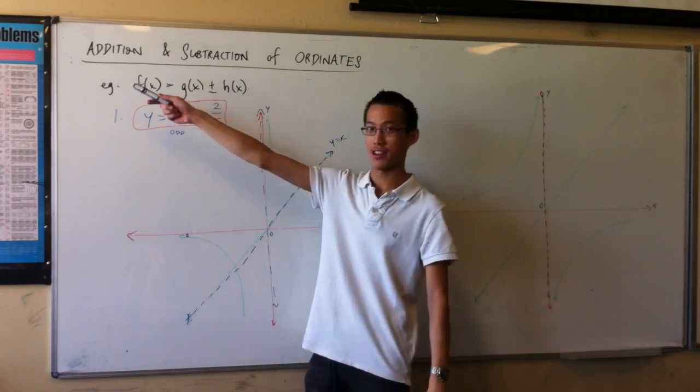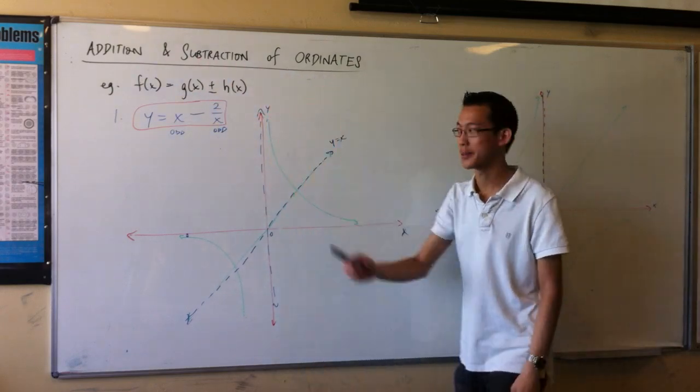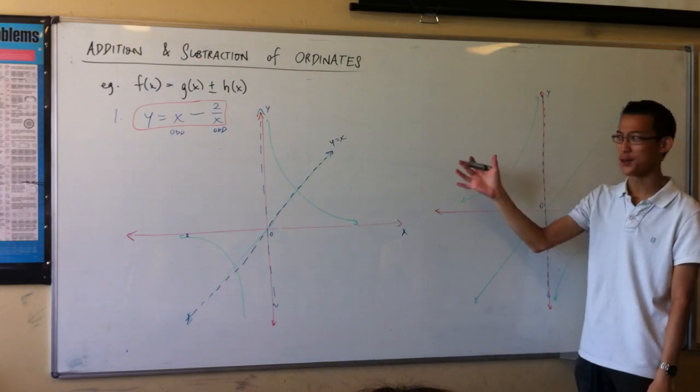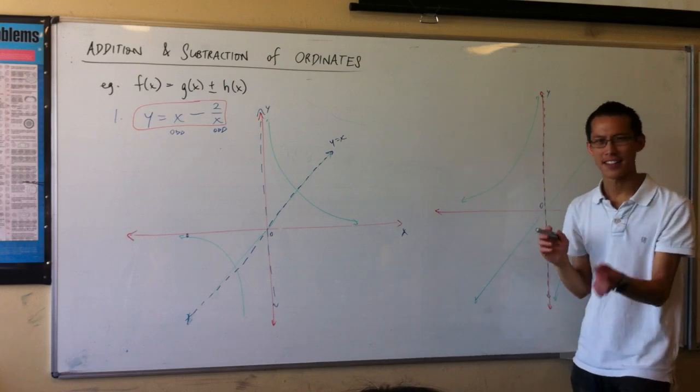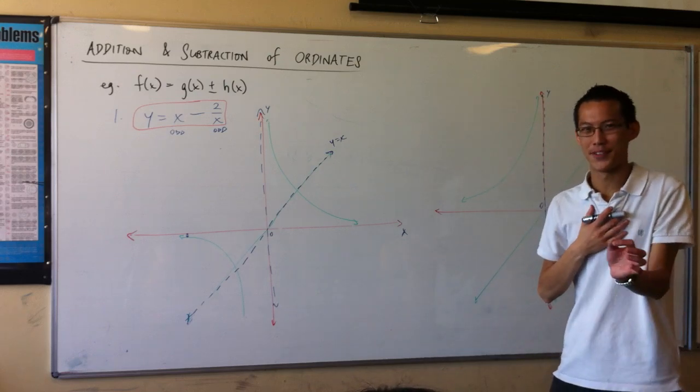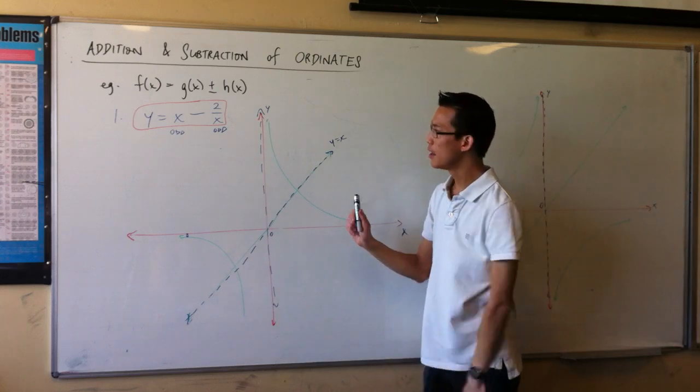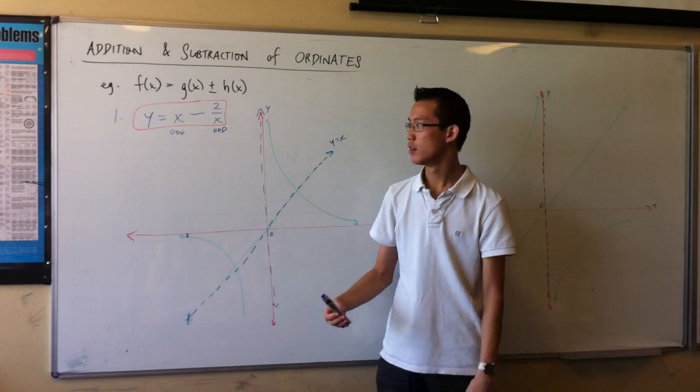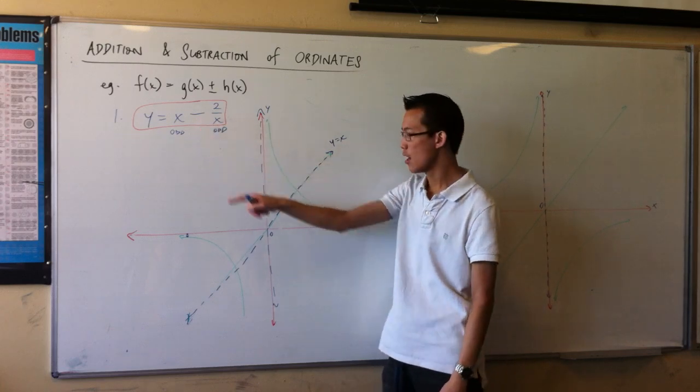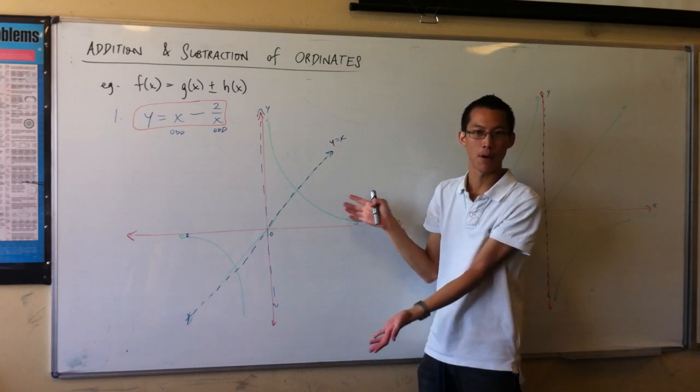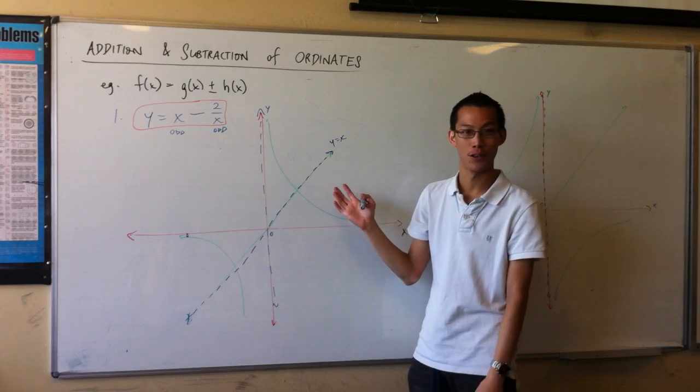And that's part of why it's called addition and subtraction of ordinates. But I think as I show you how I go through it, I think you'll probably be able to tell which one I prefer, but I'll leave it up to you. So here we go on the left-hand side. Because I had the same two component functions as before, the difference is just a sign. I've graphed the two same component functions. Actually, I just left the same graph on there.